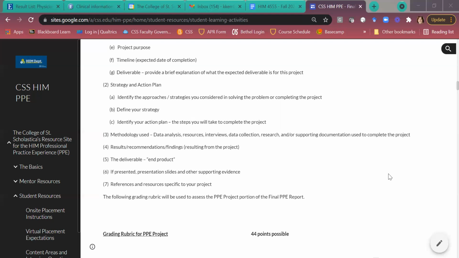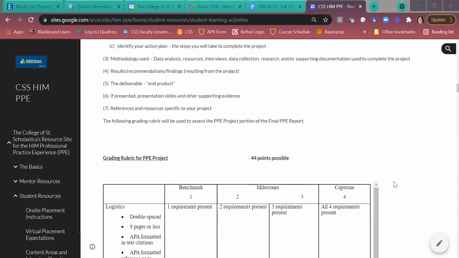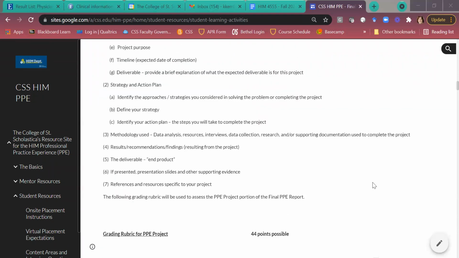Okay. And then of course the references and resources. An APA formatted reference list would be great. And below here is the grading rubric for this section. Just one quick note on reference pages. Each section of your final PPE report is very unique, and I would like you to have an APA formatted reference page for each of the sections.